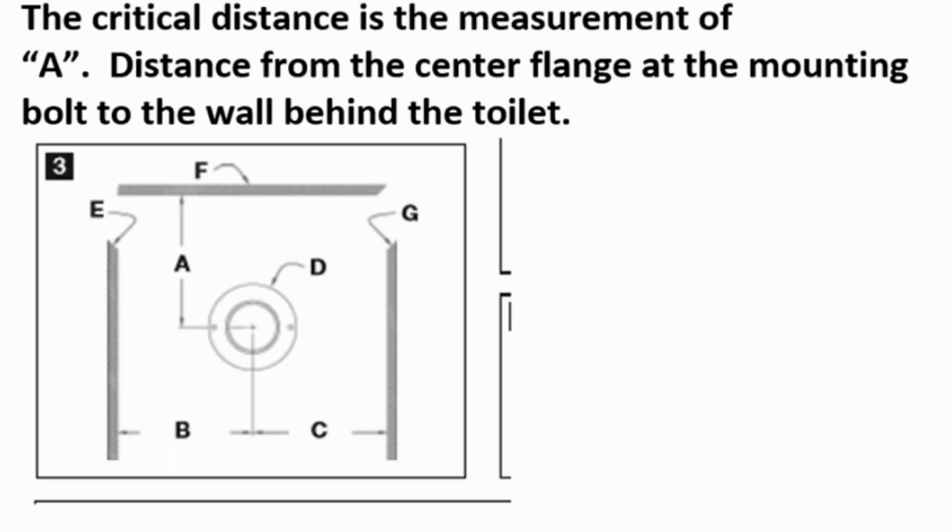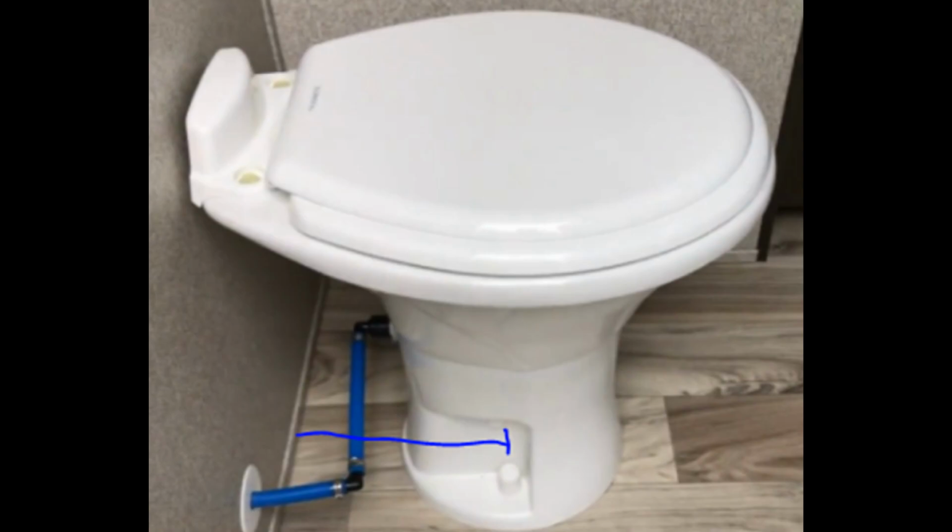They sent us a form and a diagram. According to the diagram, this isn't going to fit. We'll see. They said we needed 2 inches on the phone. They say 1.5 inches from the flange, or more or less where the screw comes in, to the back wall. Ours is cornered, so I'm unsure if it's going to fit or not. We'll have to see. I'm going to take it out of the packaging and try to install it. I've already contacted Camping World, and they told me that if it doesn't fit and it's unused, they will take it back. Even though they don't stock that, I can drive it up to the actual store and return it.